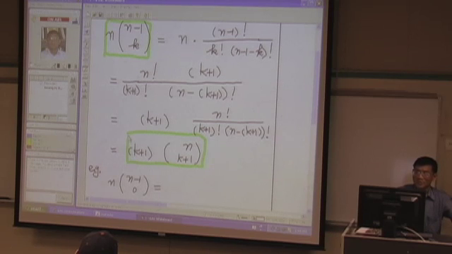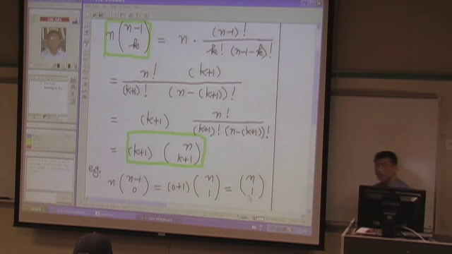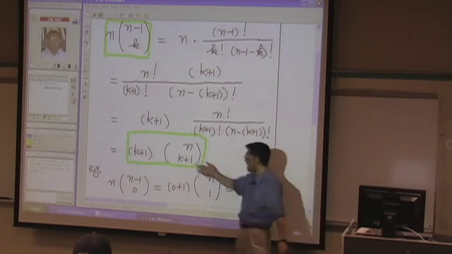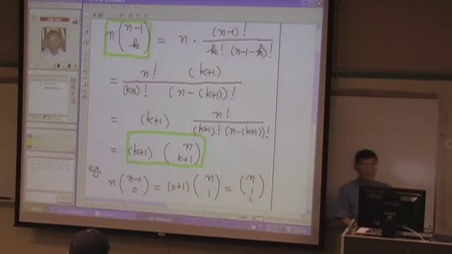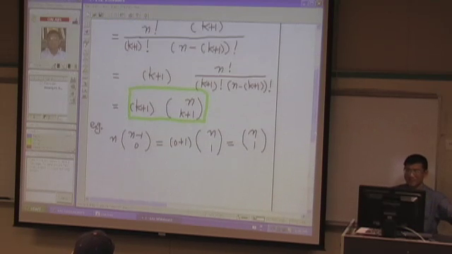So if you use k equals 0, right? If you use the fact that k equals 0, then what conclusion can you get? It is what? 0 plus 1, that is 1, right? Multiply by n choose 1. So it is essentially n choose 1. Do you follow me or not? So we can vary k. So k equals 0 is handled. Then what about other values? So let's do it step by step.